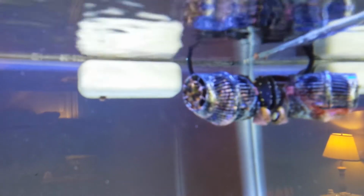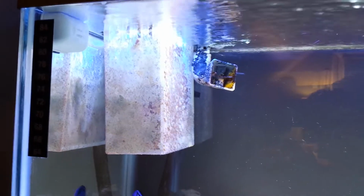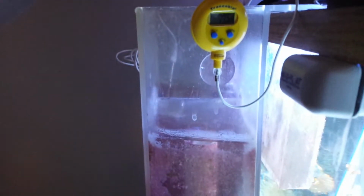Up in the top, there's a pump right there to make sure there's enough water flow to move any debris around, so that debris will feed the corals. Up on this side is the input of the filter. That's where the water comes out of the tank, and that water goes out of the tank into this little overflow valve here.